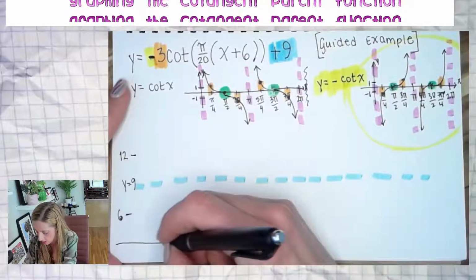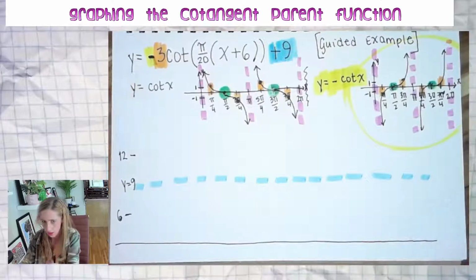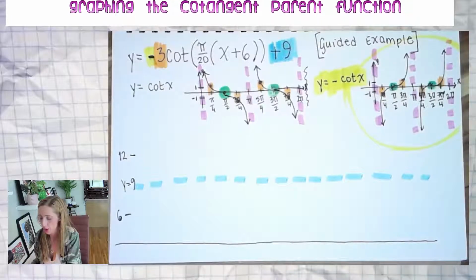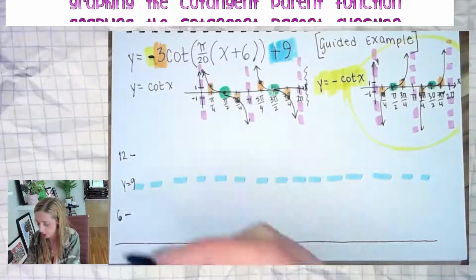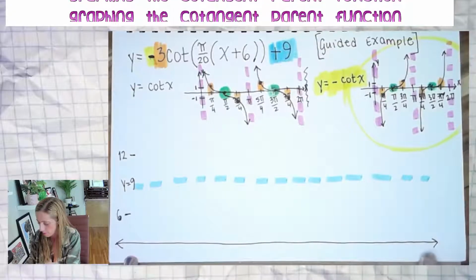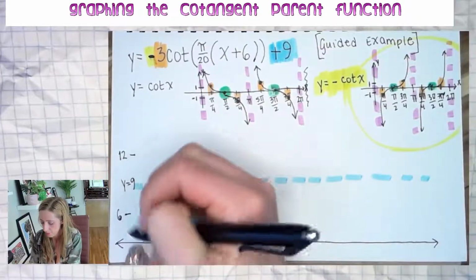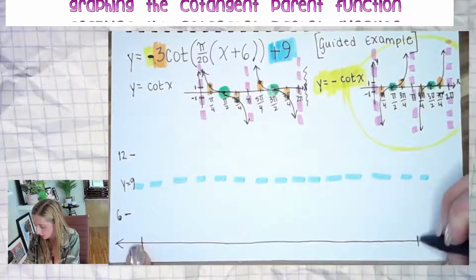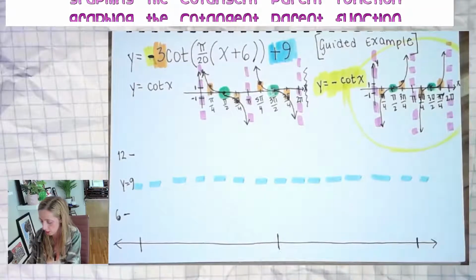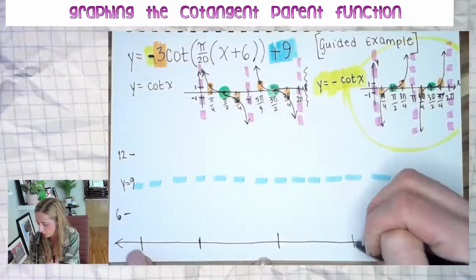So I'm just going to go ahead and fill in my x-axis. Again, the wider we make it for tangent and cotangent, the better, because you have way more tick marks and a lot more stuff to label, and you want to make sure that it's not too cluttered. Now, if that's going to be the whole entire space I'm giving myself to graph it, what I do is I put the first and the last. Then I'm going to put the middle. That's a 3rd tick mark. Now I'm going to find the middle of each of those. That's a 4th and 5th tick mark.